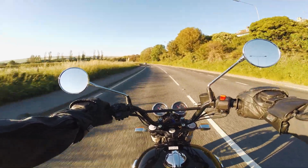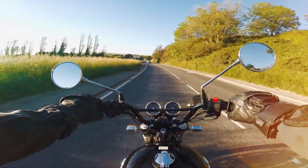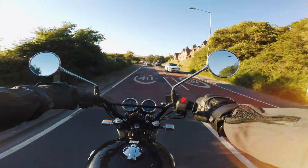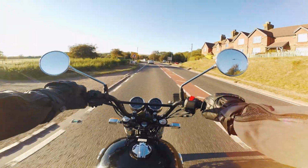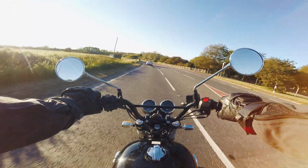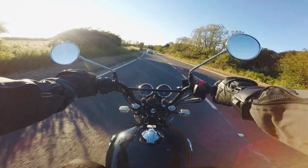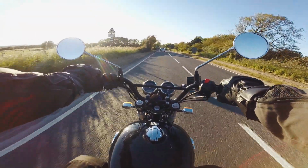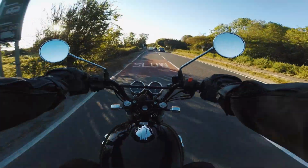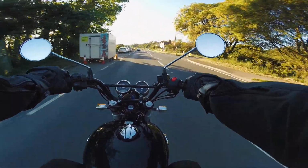Right, offside position, looking left. The limit point is moving away from me, so I'm at a good speed. And I'm staying away from that vehicle in front. There will be opportunities to overtake here, but for the time being, I'm staying at 40. Again, let's see if we're keeping 2 seconds away. So past that lamppost, only a fool breaks the 2-second rule. I feel like I said that a bit too quick, so I will give them a little bit of a gap. Staying in the center of this lane still.